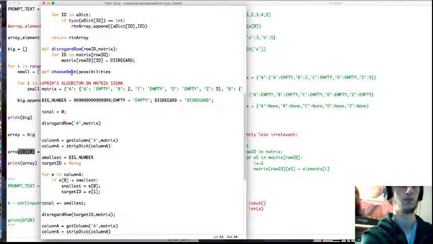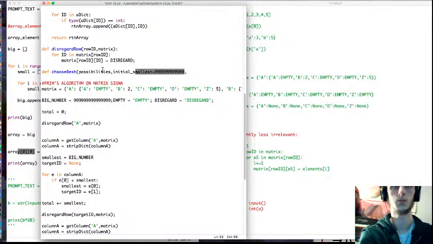Possibilities. That variable name's way too long, but that's okay. You can just reassign it to p inside the function. Possibilities. Initial smallest. You can do a default value here. Fancy times. A default value is where you put inside here equals. So that means if you don't get given a parameter, it uses this by default. It's a cool Python thing. Initial smallest, possibilities, what else? Matrix, is that all we need? I think that's it.